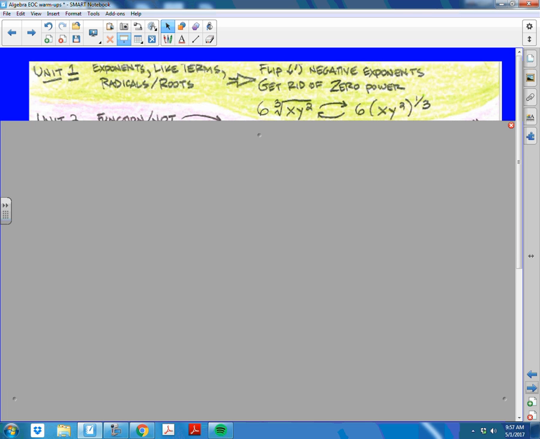Remember your power rules. Did anybody look at the formula chart and see that all the power rules are written on that thing? Did y'all see that? Okay. The powers are written on your formula sheet. So when in doubt, look at the formula sheet, which you'll have.